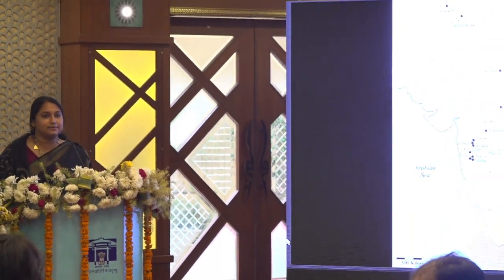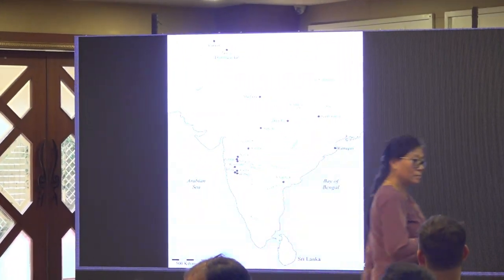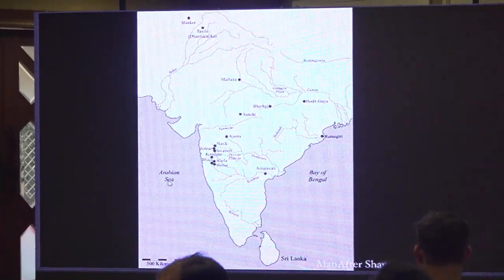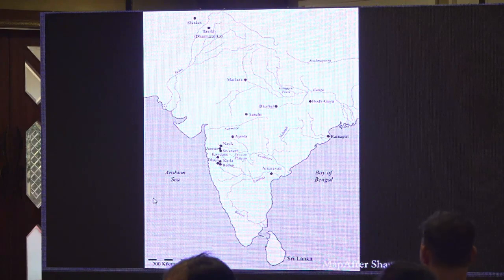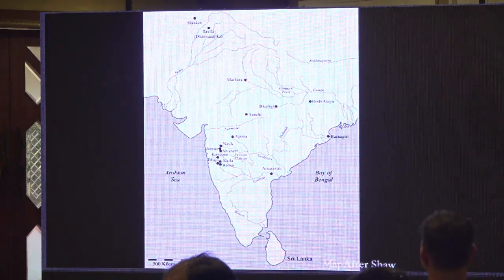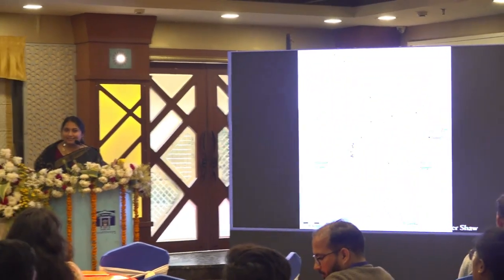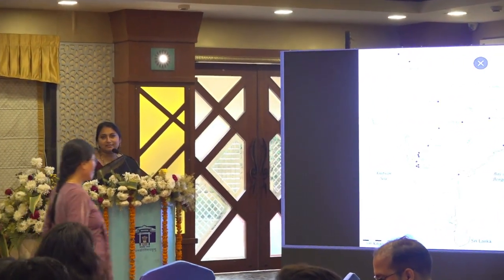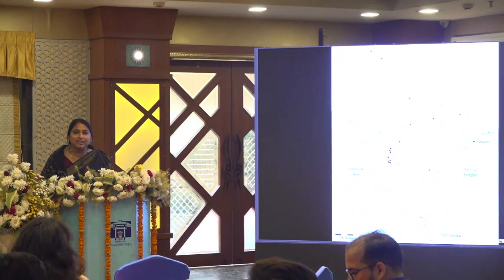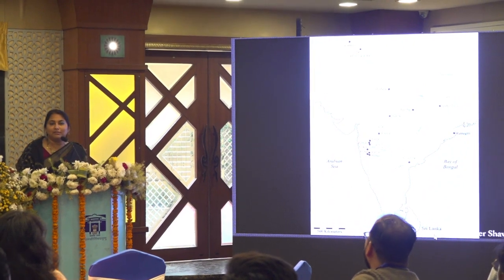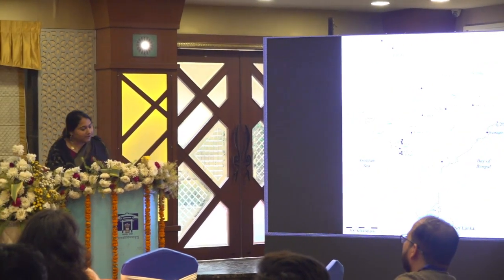So, this is a map of somewhere between 200 BC to 50 CE. You can see there are many sites, I've taken it from Julia Shaw's work, which are already prominent here. Now, I am not showing any political empires here, right? I can tell you about the so-called Shunga Empire. I can tell you about the Indo-Greeks, or the Bactrians who are there. I can also talk about the Indo-Scythians who are there. So they were all coexisting in some region or the other till, of course, the coming of the Kushanas, right?